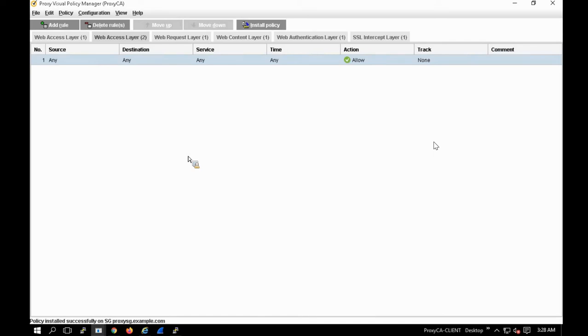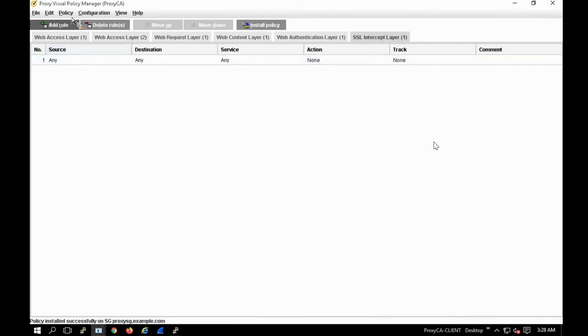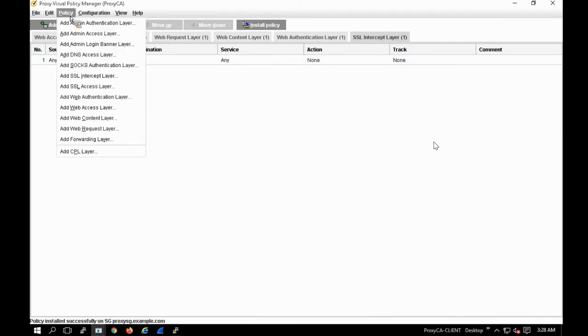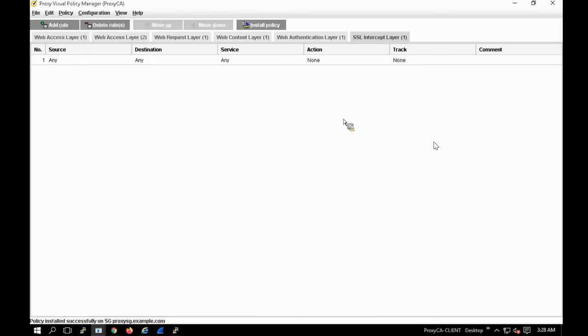And when you decrypt it, what layer you need to use? SSL intercept layer. So where is that SSL intercept layer with regards to logic in proxy? As you can see, it is over here at the top of web access layer. Because you need to decrypt the traffic first. After the traffic is already decrypted, then we can apply policy over at your web access layer. Okay? Now here is another example. I want to create a policy based on user group. All right?